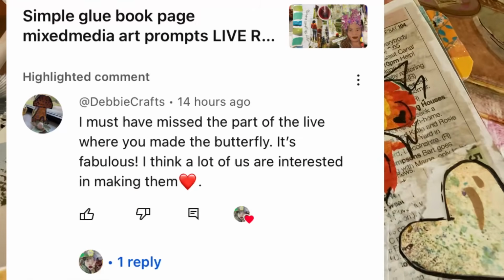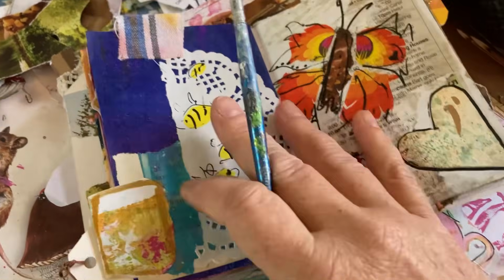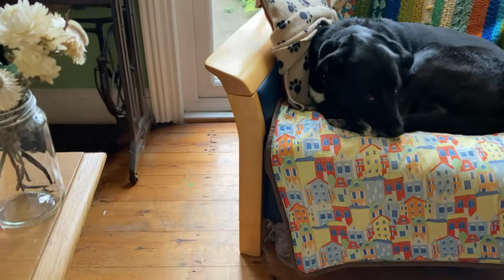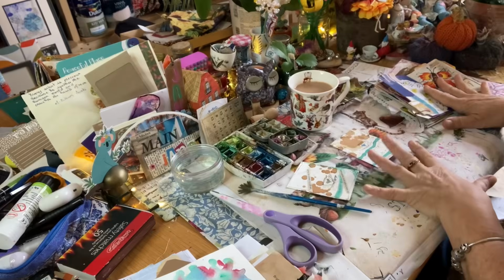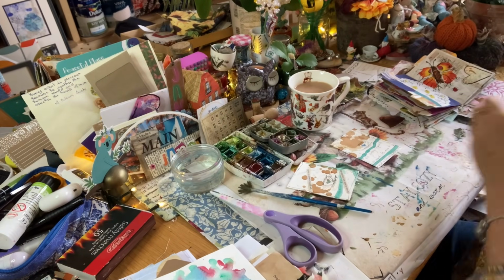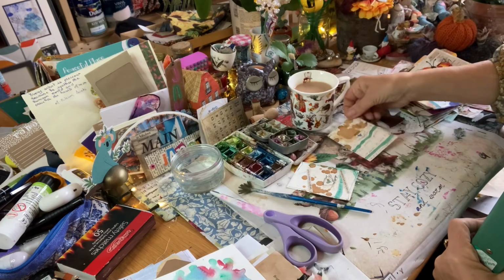Oh, Debbie asked if I could show how to make one of these butterflies. Did that on the live yesterday. Well, let's make one on an ATC, shall we? Little Freddie. Just before I show you how I did the butterfly, let's put a back on this one, and then I'll be able to send it off to somebody.